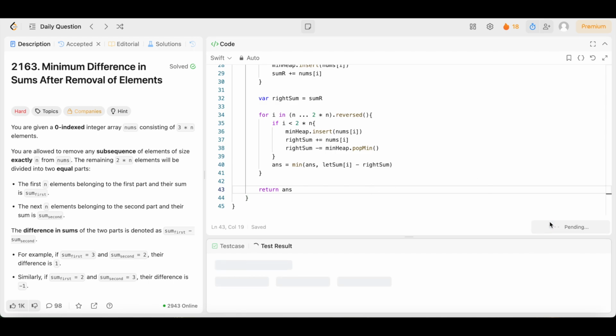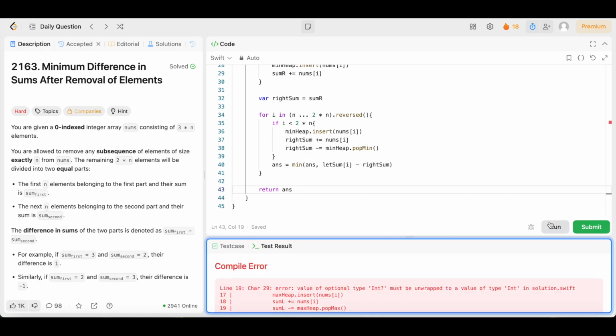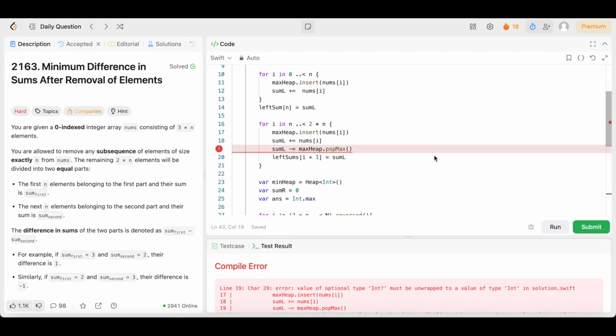Let's go ahead and give it a run. Okay, value. What is our error? Must be unwrapped. So let's see where we went wrong here. So let me see, y'all. Give me a moment.